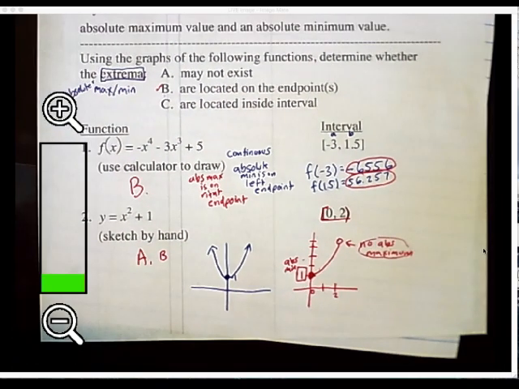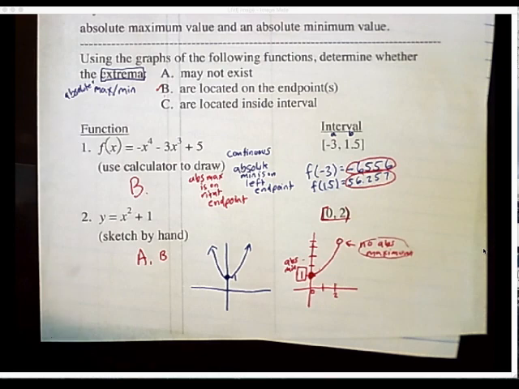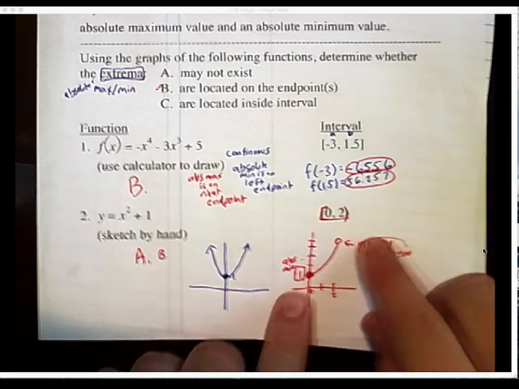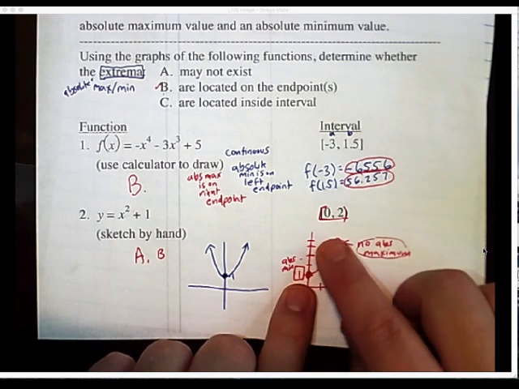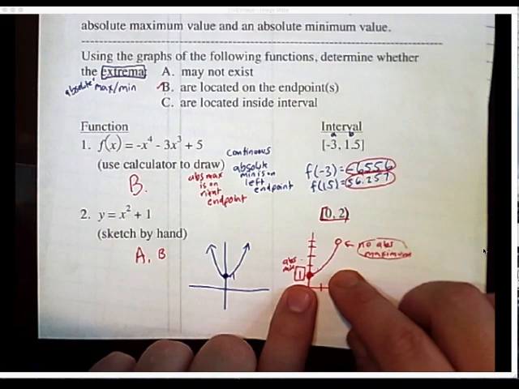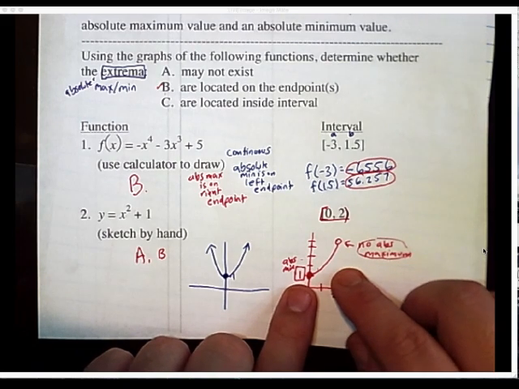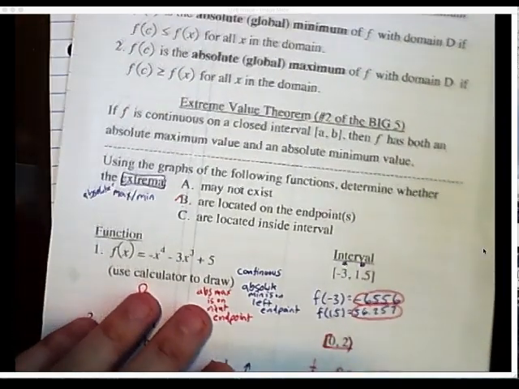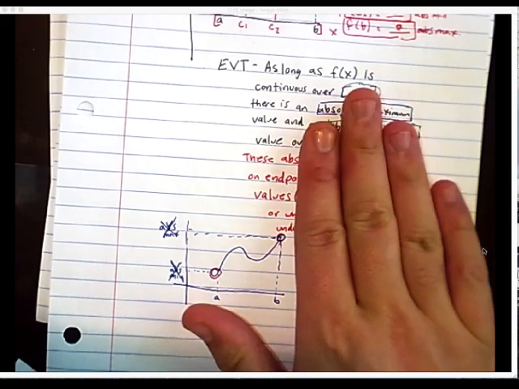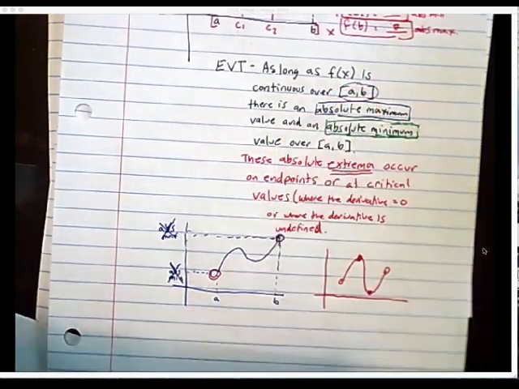Extreme value theorem, very, very beneficial. So when you're looking for absolute maxes and mins, we have to focus our attention on the endpoints. And then sometimes we get a high point or a low point inside the interval as well. But we'll get into that a little bit later. So that's all there is to this note card. I would really commit to learning this theorem and knowing it well.